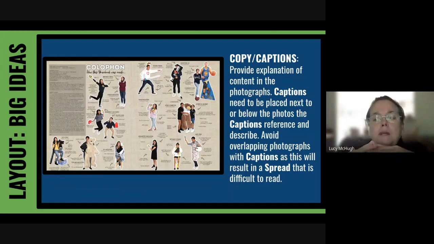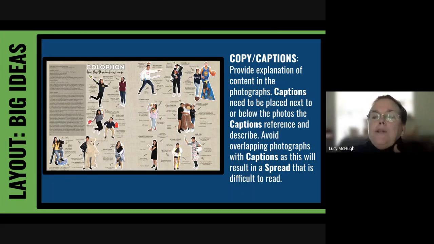This is a fabulous one from Garden Grove High School. Absolutely beautiful. Here is everything about how the book was made and the special thank yous. And then here's the team, and beautiful little cutouts with all these wonderful little captions about the kinds of things that they said. And here's the advisor right here in his apron telling everybody that he's got some food for them. I think he kept them well fed.